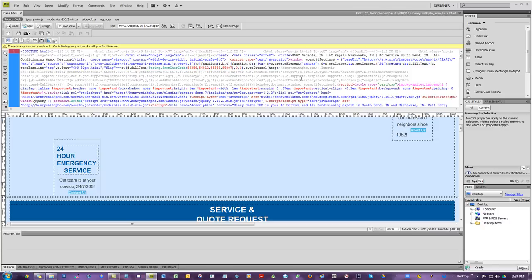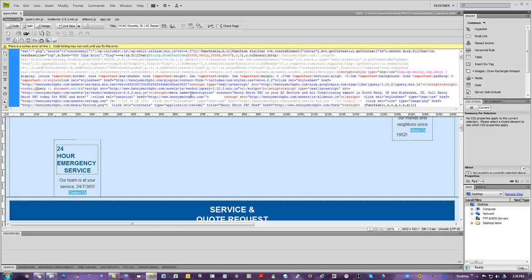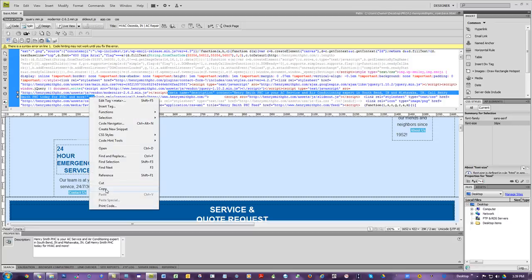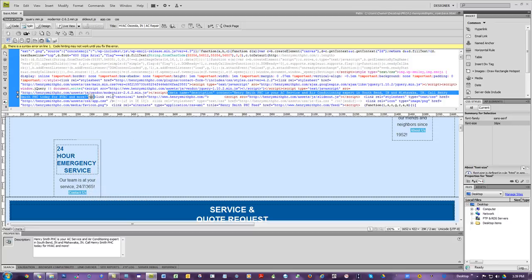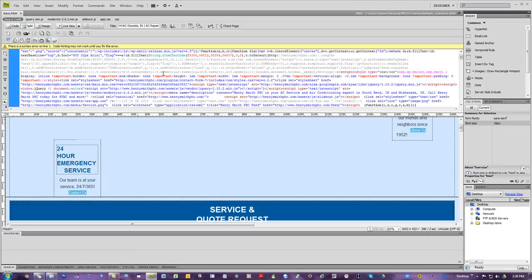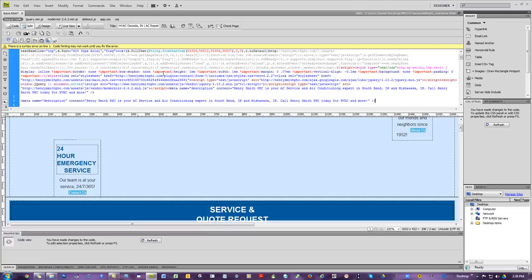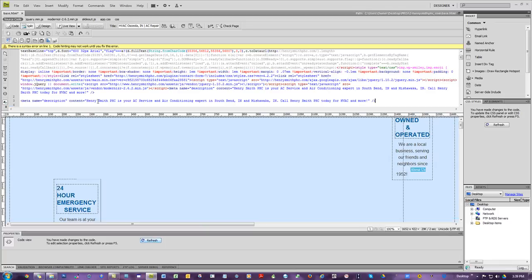And the way you create a meta keywords tag, the easiest way, just copy. Where is it? I'm going to find it here in a minute. There it is. All right, just copy the meta description tag, from the opening caret to the closing caret. Just copy it, and just stick it in here. It doesn't matter where it goes, before or after. You might even put some line breaks just so you can see what you're doing. White space is white space, so don't worry about it. It's not an issue. As long as you don't cut into coding in the middle of it, you're fine.